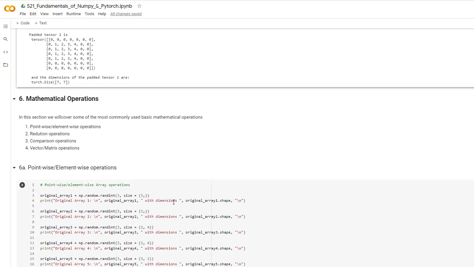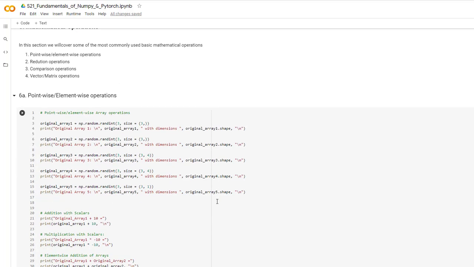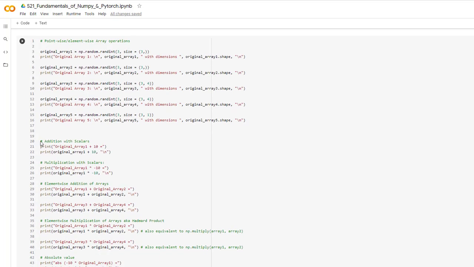Last but not least, we'll go over some mathematical operations that you can do with Numpy and torch arrays and tensors. So the first thing is pointwise operations. So we've initialized 5 arrays with different shapes here. I'll show you that you can add with scalars, multiply with scalars, element-wise addition, element-wise multiplication, which is also called the Hadamard product.